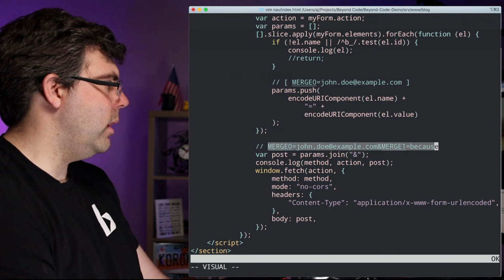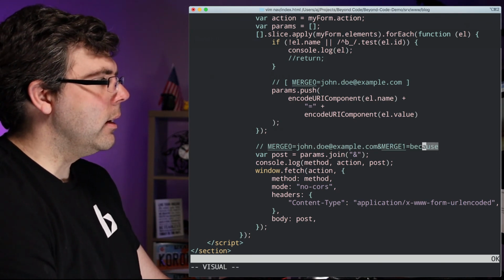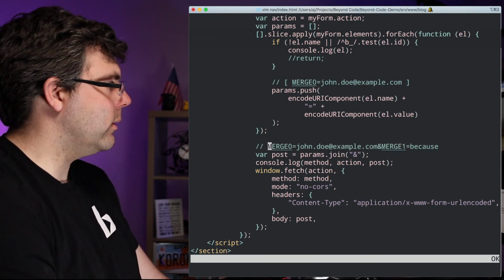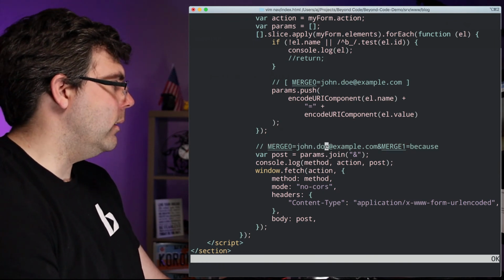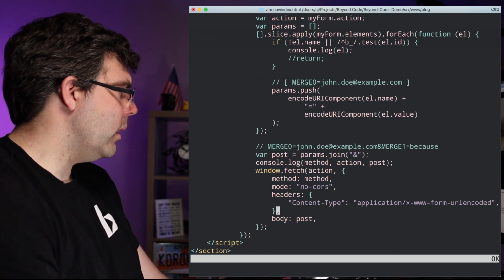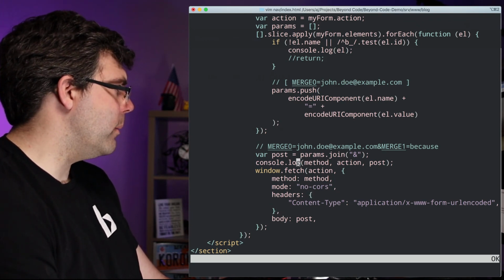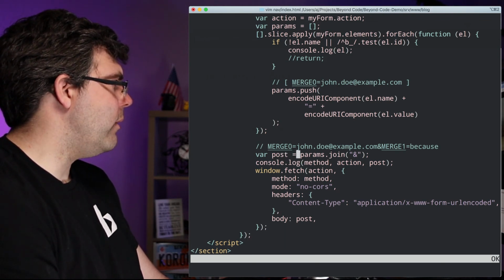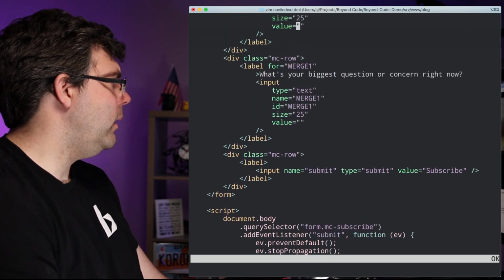And the text that actually gets sent looks like this. This is the actual text that gets sent as the form body. It looks like that. So it's not JSON. It is this www form URL encoded. And yeah, that's the body. The body is the post right there. Yep. So that's it. So that's kind of our form explained.